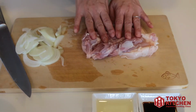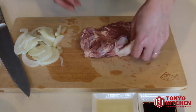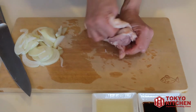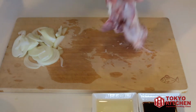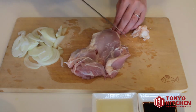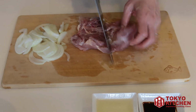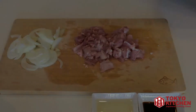Then the chicken. For the chicken, you can do this with the skin on or skin off, whichever you like. I don't like the skin, so I'm removing the skin by pulling it away, like this. And remove these fats, trim these fats using a knife. And let's cut the chicken into a little smaller than bite size. Okay, now we have all the ingredients ready.